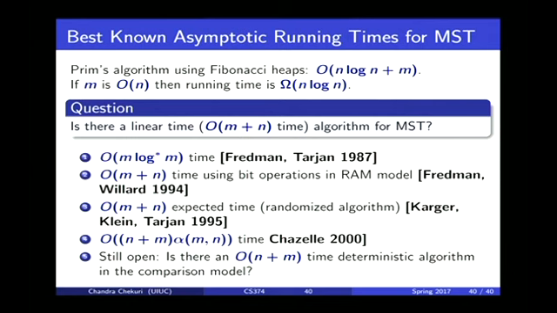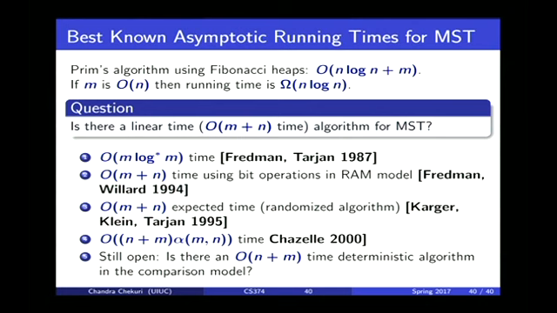what people have played around with for minimum spanning trees, right? It's a problem that obsesses the theory people because it's so simple and so many algorithms work. So the holy grail here is, is there an algorithm which will run in linear time? That means not m log n, but m, because finding a spanning tree is just m time. It's search. So can we get the minimum spanning tree in m time?